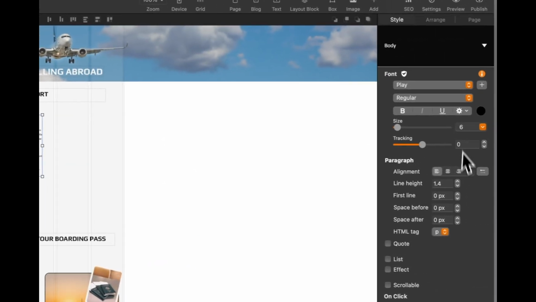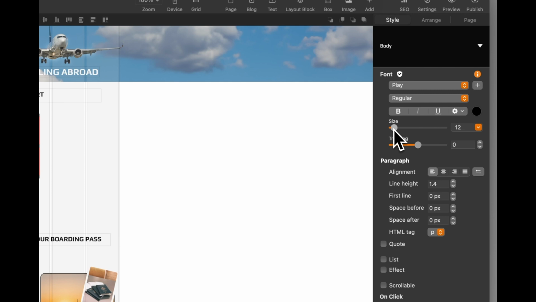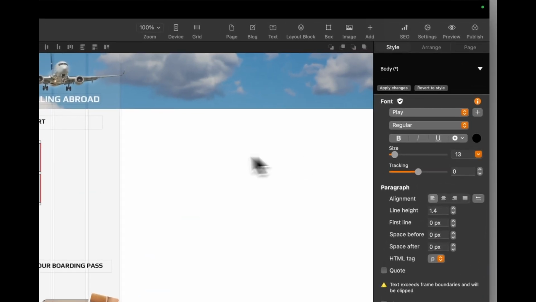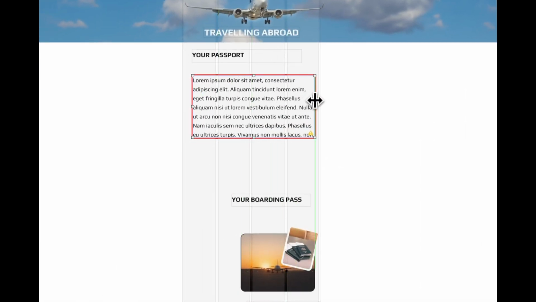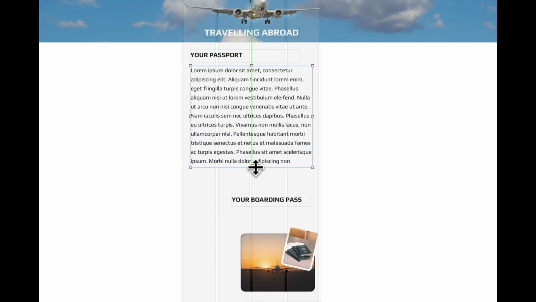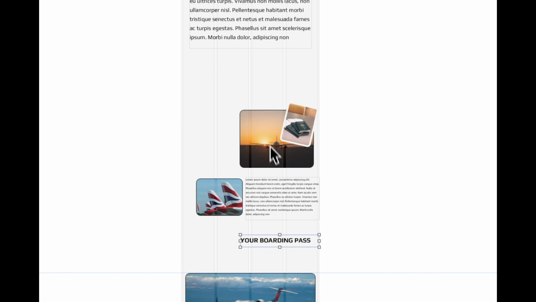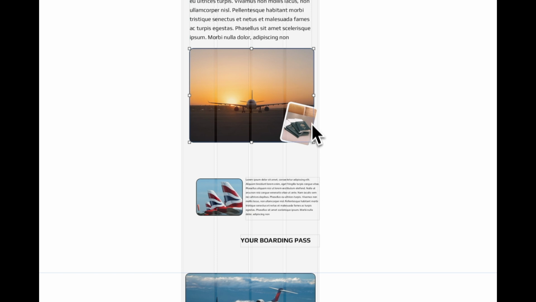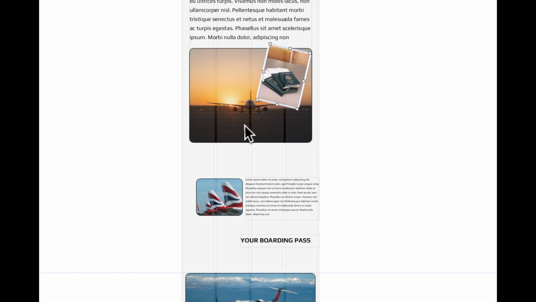The body text is also too small. And I'm going to put that at, let's say, 13 point. And I want that text to stretch across the screen. We'll align that and we'll just get all the text out. We can move that. We can put the picture in below this now. And this one can be a bit bigger. We'll put that there. We'll move this down a bit.